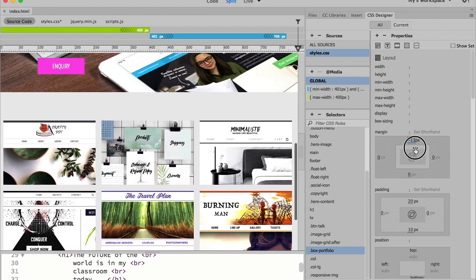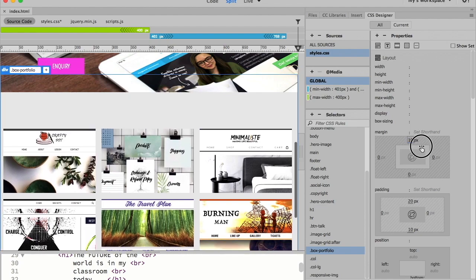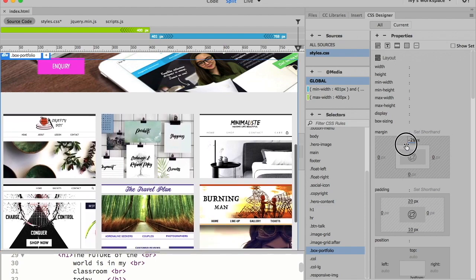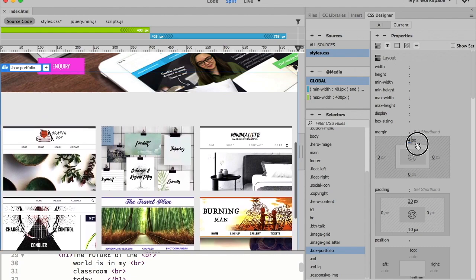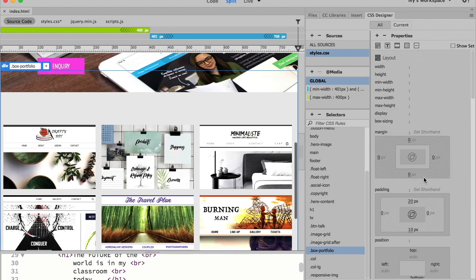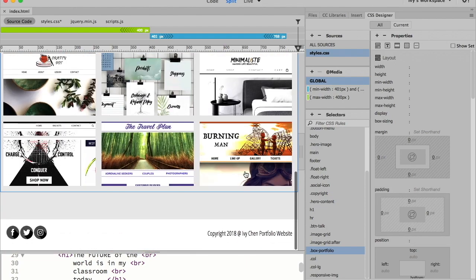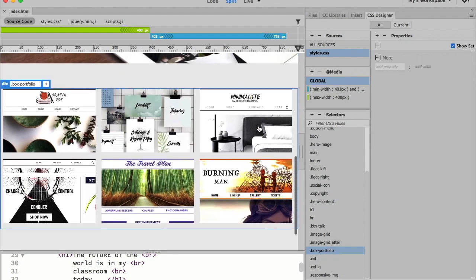Now, normally we don't really know everything by heart. So we have to try and error and drag around and see what the margin does. If I adjust the margin top, you eventually know that dragging this top moves it higher and lower. Hence, you can make a decision whether you want to adjust this or not. I don't think I need to adjust this. For the padding and also the bottom as well, I think we don't need to do anything with this. This is quite good. Box-portfolio, leave this alone, empty, because the arrangement for the margin and padding, everything, as for now, is quite good. Now you go back to the source code here.